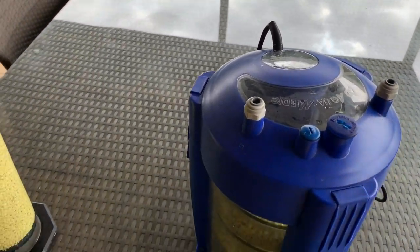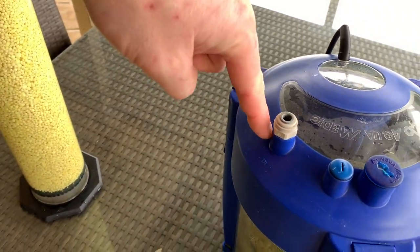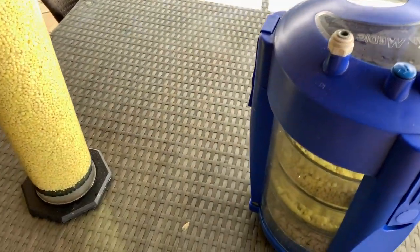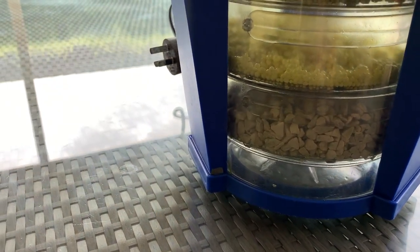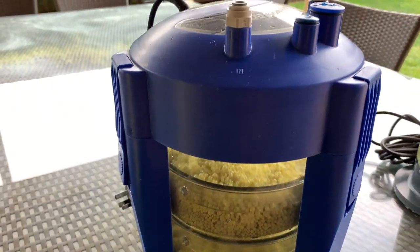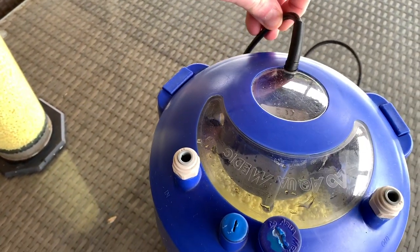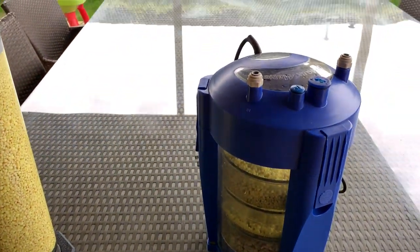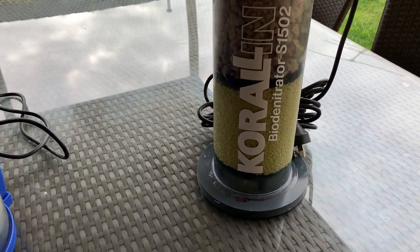This one here is an Aquamedic. It kind of works a bit like a canister — it's got a little pump built into it. You can see there's your inlet that feeds into the pump and there's your outlet which comes out of the lid. It has these little trays for you to sit media in. We've got two trays with sulfur in them and one with a calcium reactor media, which just helps buffer some of the acidic nature from the sulfur. It also helps replenish a little bit of your alkalinity, which we'll talk about later. You can see the recirculation pump there — this unit has a pump inside the reactor which moves the water around.